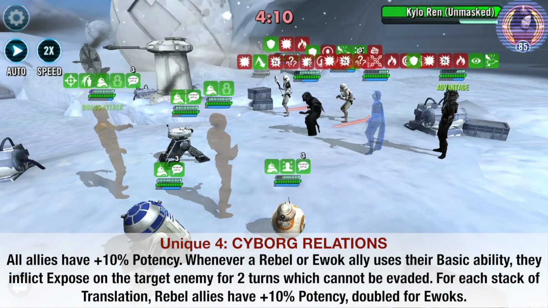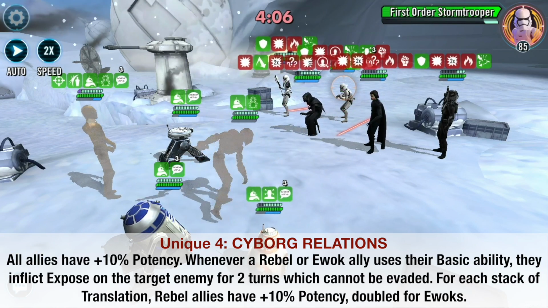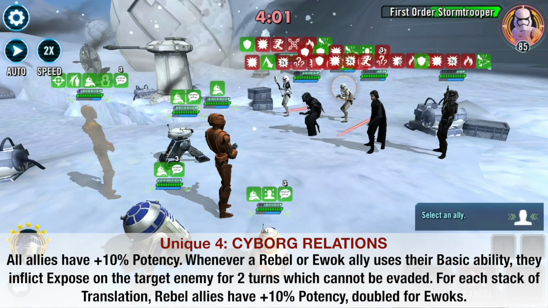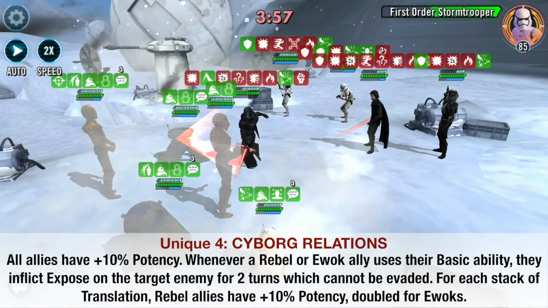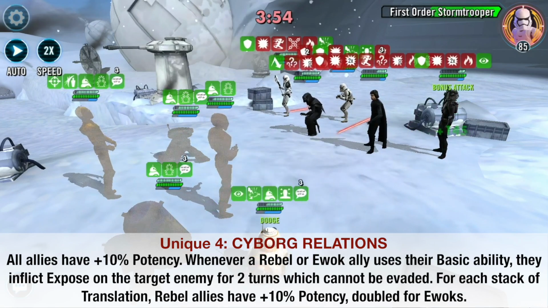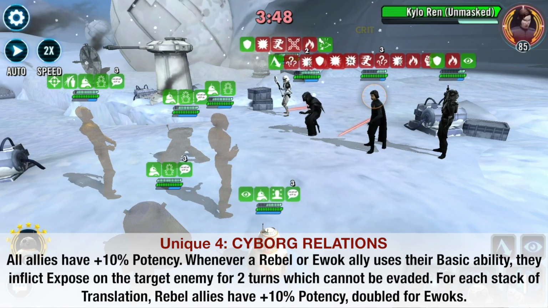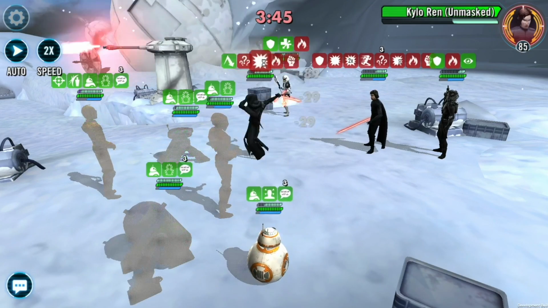Now his 4th unique is called Cyborg Relations. All allies are going to have 10% potency, so that's going to help everyone as well. Now this also specifically helps Rebels and Ewok allies. When they use their basic abilities, they're going to inflict expose on the target enemy for 2 turns, and that cannot be evaded. Also, for each extra stack of translation, Rebel allies have an extra 10% potency. That's also doubled for Ewoks, so more synergy there for everyone, and also specific extra synergy for Ewoks and Rebels.